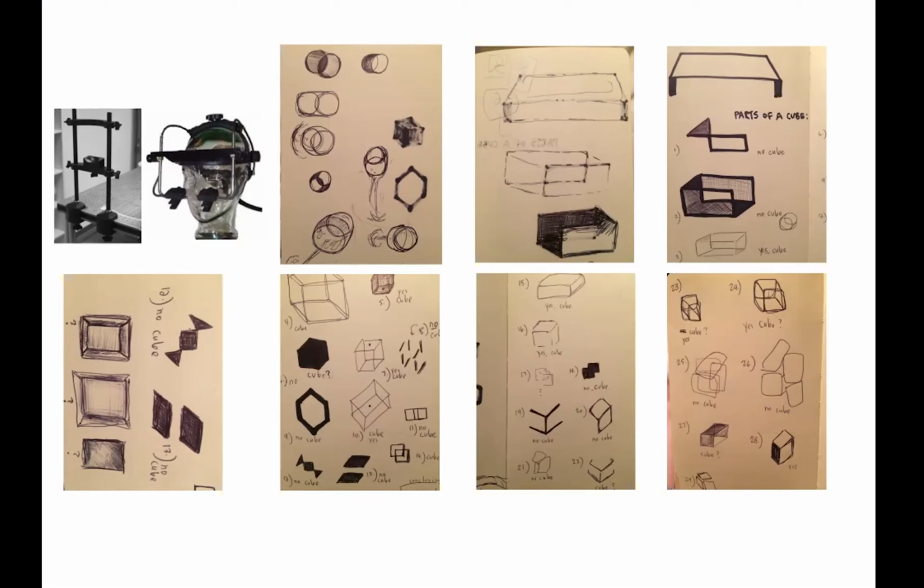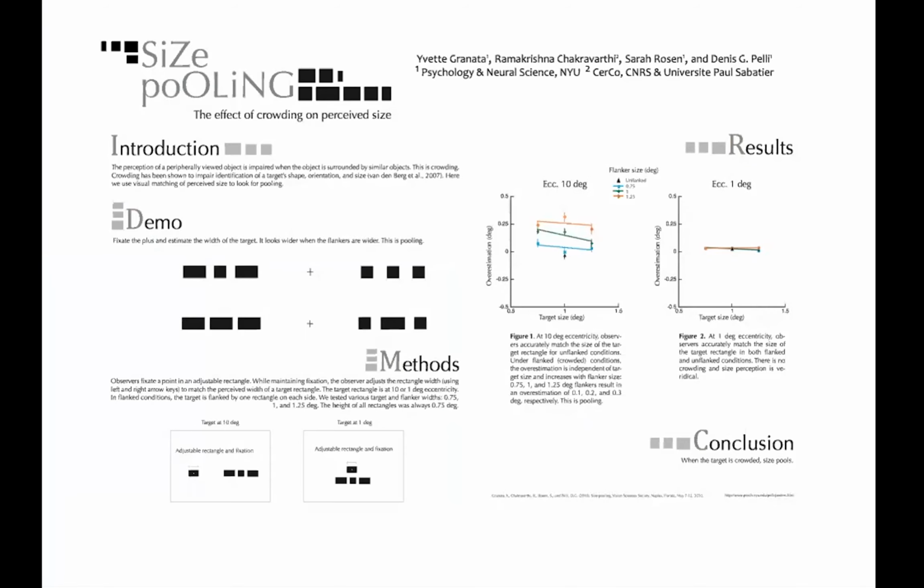We could no longer tell how big an object was. And this is from my observation of drawing. So working with the scientists in the lab and the postdoc, we came up with an experiment and had participants come in and tested it out on a screen where people looked at different sized objects in their peripheral vision and tried to estimate the size. And it actually surprisingly turned into an experiment with positive results. And so the hypothesis was not wrong.